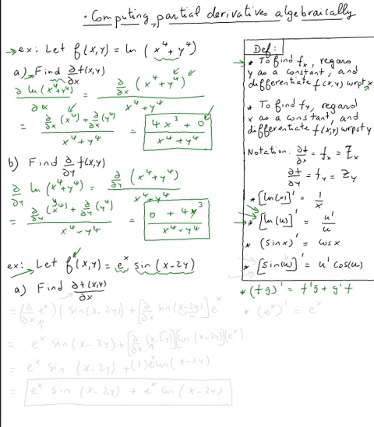So see how much space I have. So this partial will be equal to partial with respect to x of e to the x times sine of x minus 2y, plus partial with respect to x of sine of x minus 2y times e to the x. So let's do one thing at a time. Partial with respect to x of e to the x, let me write e to the x, derivative of e to the x, we know it's e to the x. So this will be e to the x times sine of x minus 2y.